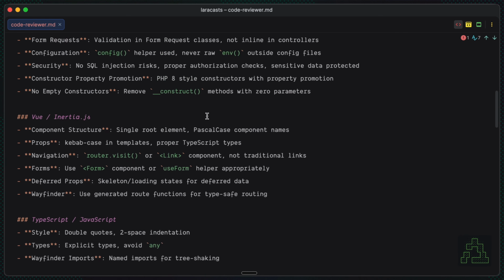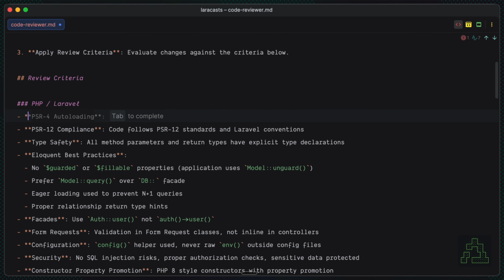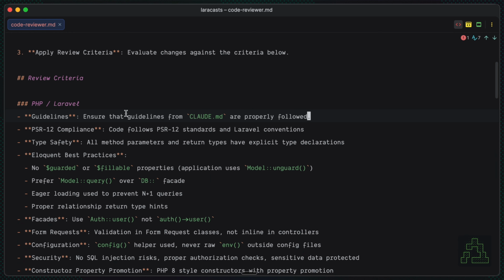Sometimes, by the way, it helps if I scroll up. We'll say guidelines, and ensure that guidelines from Claude.md are properly followed. Ideally it should have done this already, but as you've probably experienced, sometimes it just seems like it will skip over a section where it's like, I said in my guideline not to do this, but you still did it. So wherever you can, you want to further emphasize these things. As part of our code review agent, we can say, just take a look at the guidelines and make sure that this adheres to it. So even if we're somewhat redundant, that's okay.